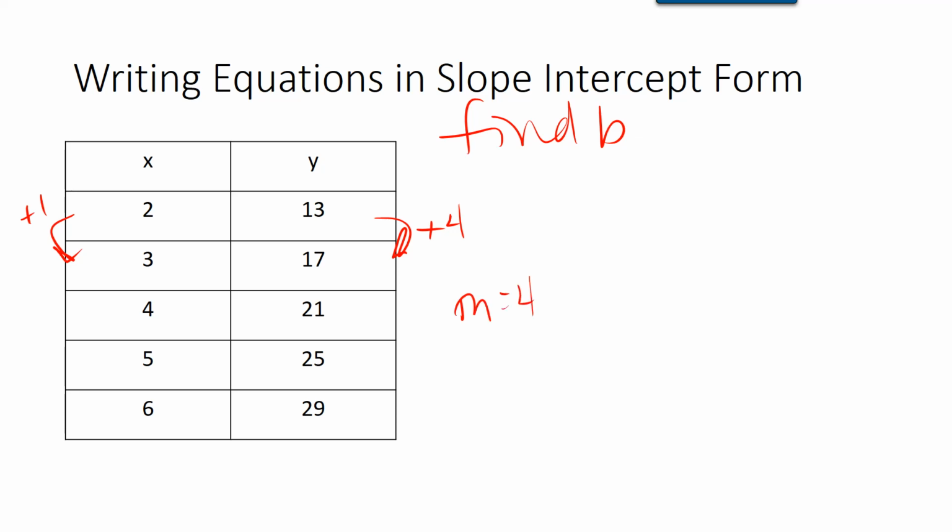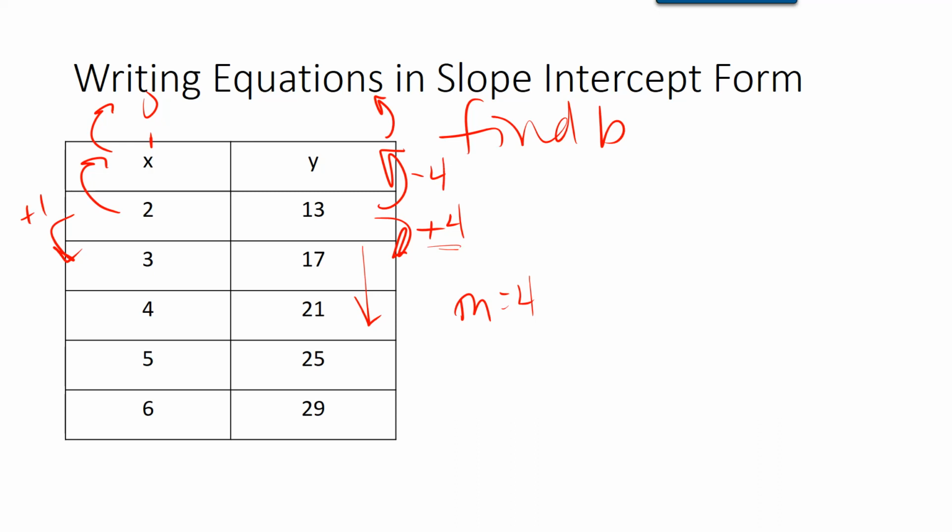Now if I want to find that b value, I have to add to my table. I'm going to work my way up. I really want to get to that 0 point. So if I think about it, I have to do 2 skips in this table. And if I'm adding going this direction, if I want to go the other direction in the table, that means I'm going to have to subtract in order to make my numbers fit the pattern. So, like I said, to get from here to here, we added 4. I'm going to go up. That means I'm going to subtract 4.